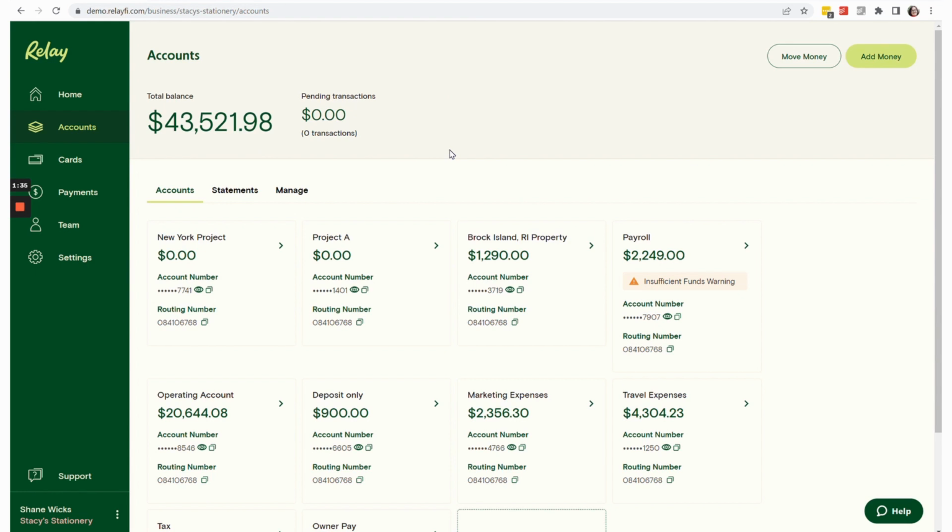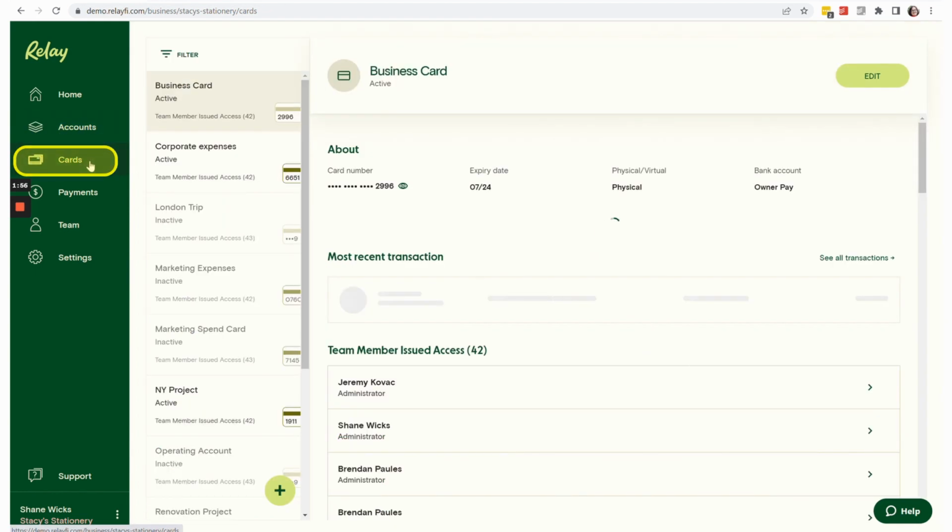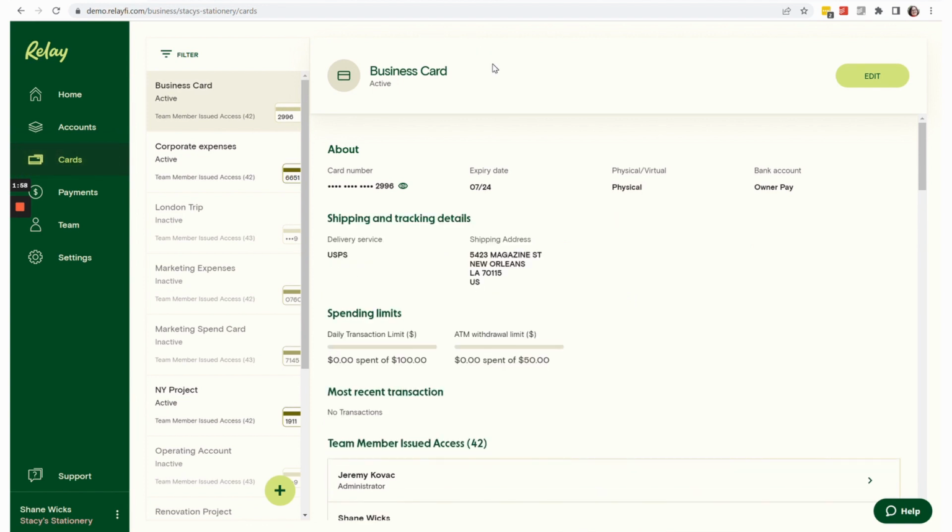I just love that. It's a very modern approach to checking, and like I said, you can set up each checking account very quickly and easily after you've created your Relay account. It takes moments to create a new checking account, and it's free up to 20 accounts. Related to that is their unique approach to debit cards.